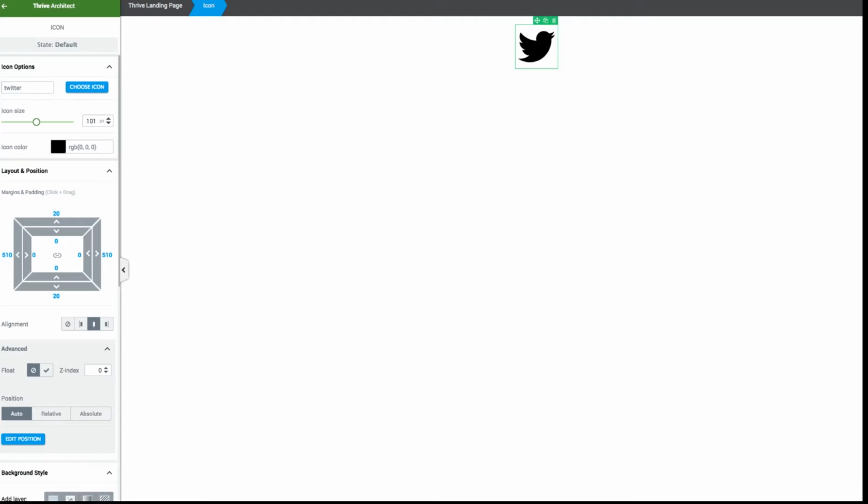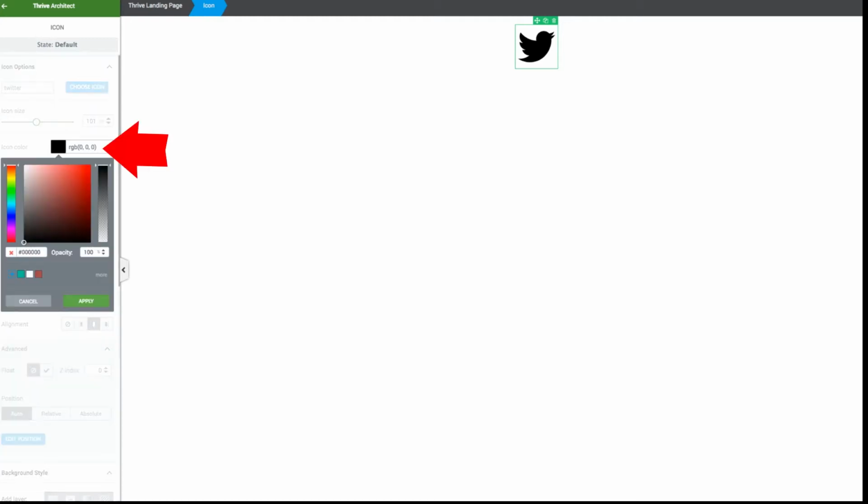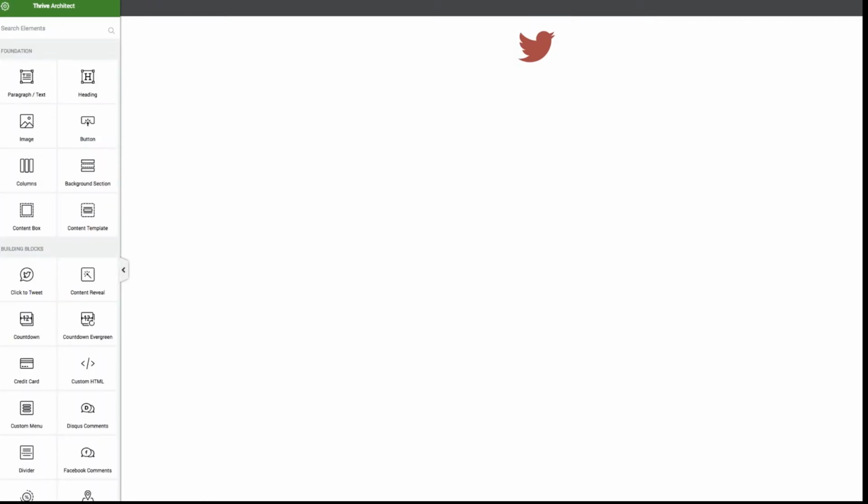The next most important thing is the color, and we are going to use some predefined colors from some other stuff I've built in Thrive before. I'm going to choose the kind of burgundy purple color here. So that's cool. If I click away from the box now, you can see the icon in all its glory. It's pretty simple, pretty basic, nothing too stunning. But where it gets interesting is you can add this icon to other content to make it really cool. So how do we do that? Well, let's take a look at a first way I would do that.